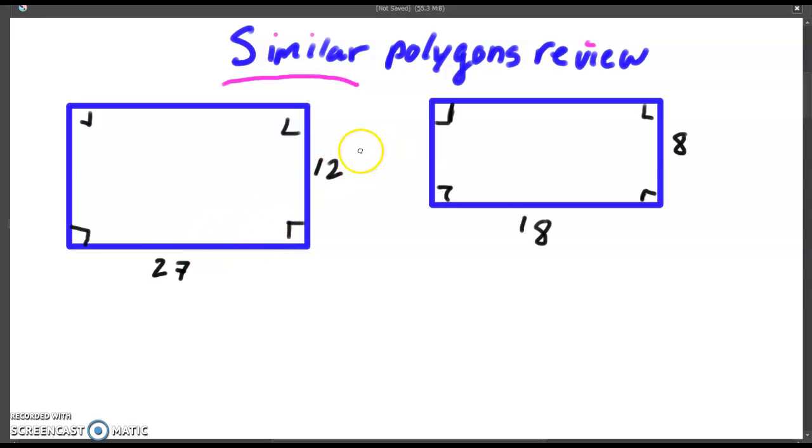What that means is that when we set these up as fractions and set the sides equal to each other, they'll reduce to give us the same fraction, which means that they are in proportion. So let's try that out. When we look at these two shapes, we'll find the sides that line up with each other. For this example, we have 8. The 8 side, which is the shorter side on this rectangle, is going to line up with the shorter side on this rectangle, which is 12. So I'm going to set these up as a ratio: 8 over 12.